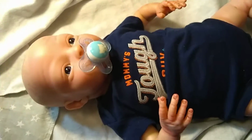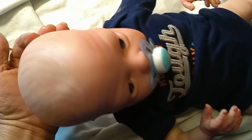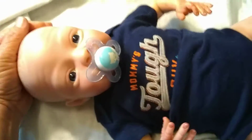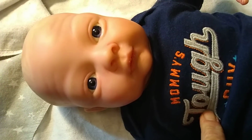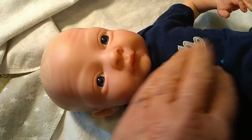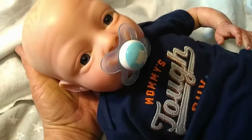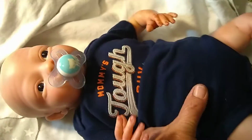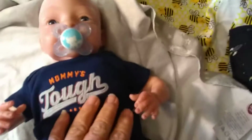He's a little blondie. Oh, that light is so bright. Hold on a minute. Let me see if I can turn it just a little bit. He's a little blonde boy. He has some blue eyes. And there's his little happy face. I still need to get him some eyelashes. I'm waiting for some blonde ones, because I didn't have any blonde ones. Give him his little pacifier back. So here's my little guy. If you couldn't guess, he's the bean kit. I think he's really cute as a blonde.